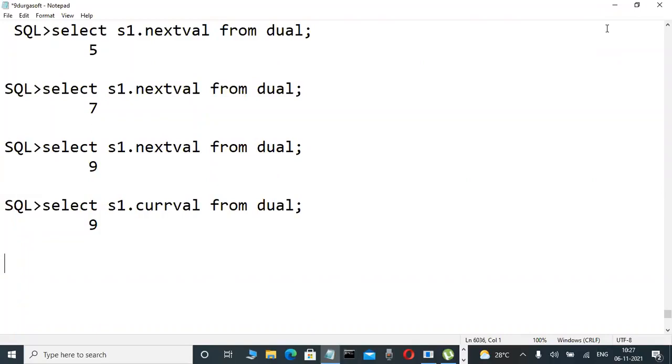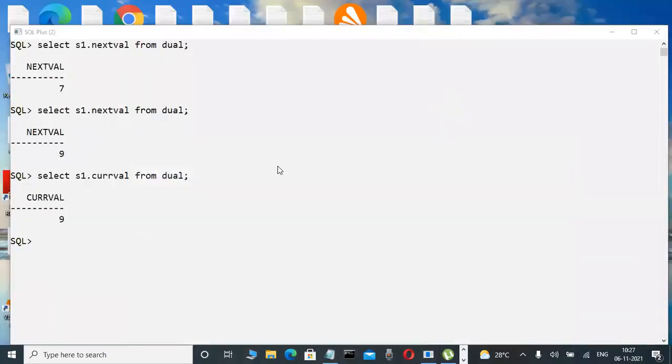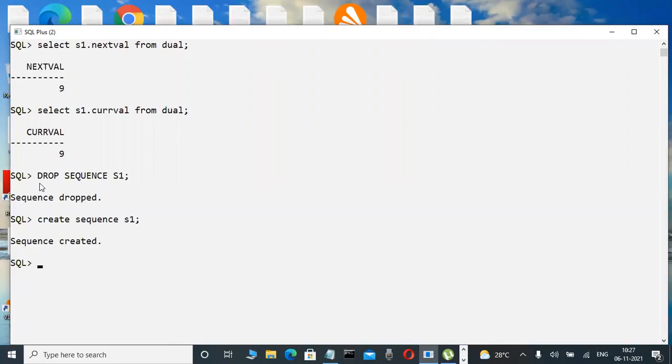Now, very interesting. I'm asking a small question about the output. Suppose I'm dropping this sequence, or creating another sequence, not a problem. I'm not using any parameters, for example, create a sequence named S1, enough. The start value is 1 by default, increment by 1, max value and min value have defaults.